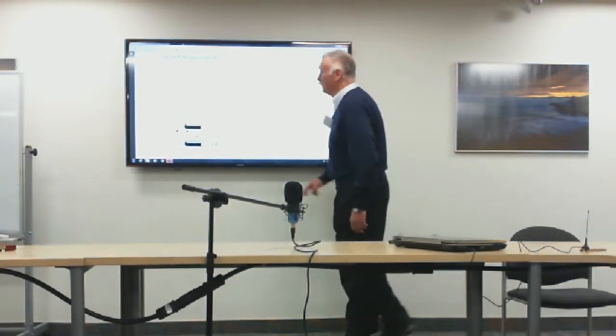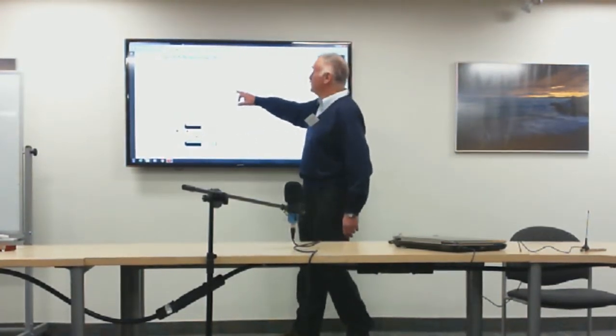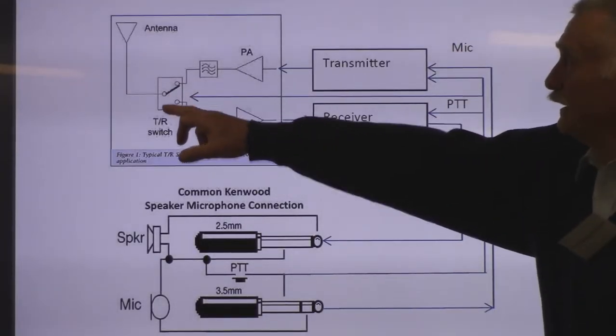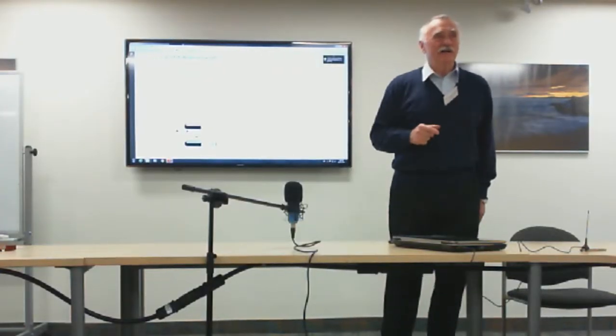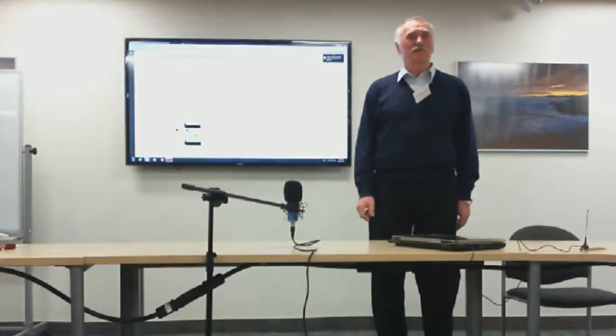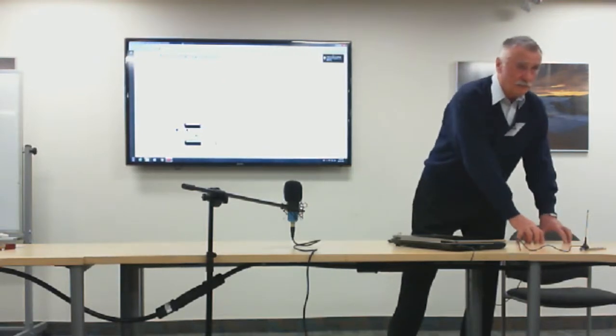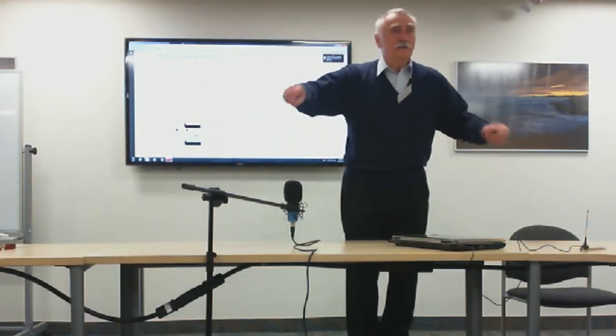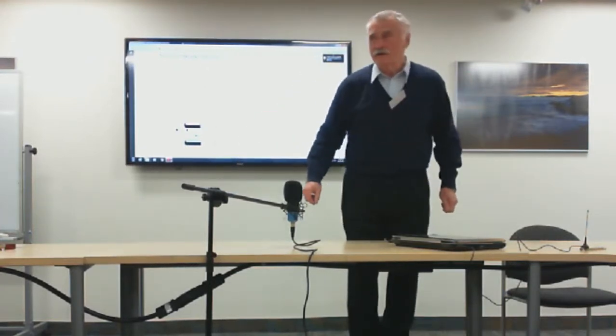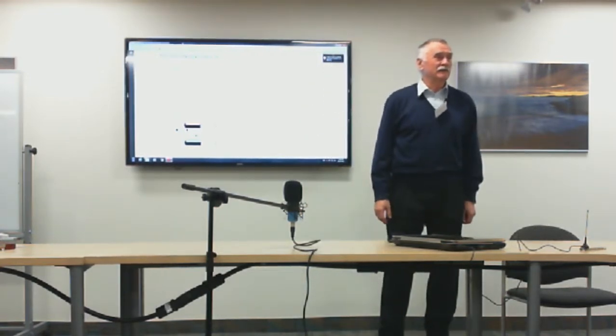But you want to send that signal to the antenna. So we have another function for the push-to-talk switch. The push-to-talk switch must control an antenna relay. The antenna relay switches back and forth, connects the antenna to the output of a transmitter or to the input of a receiver. Now imagine that you have a transmitter in one box and a receiver in another box, and then the two may have their own independent coaxial cables, and those two coaxial cables, they both could run up the top of the tower where there is an antenna relay, and very often this is how it's done.